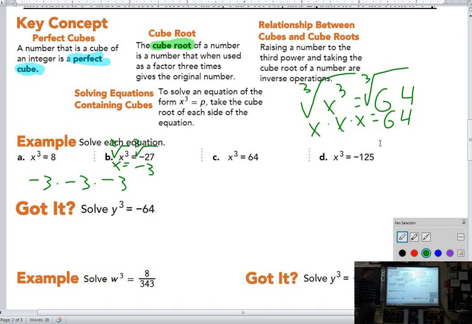I just have to talk about why we use it. Now, the negatives, don't think about it. It doesn't make sense to think about a negative something that was cubed. So don't think too hard. Just realize that if it was a negative, the cube root is a negative. If it starts negative, the cube is a negative.